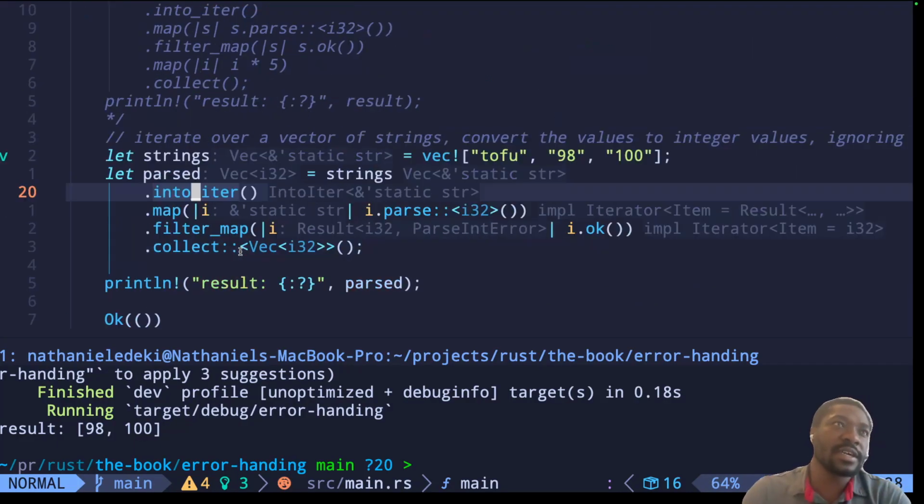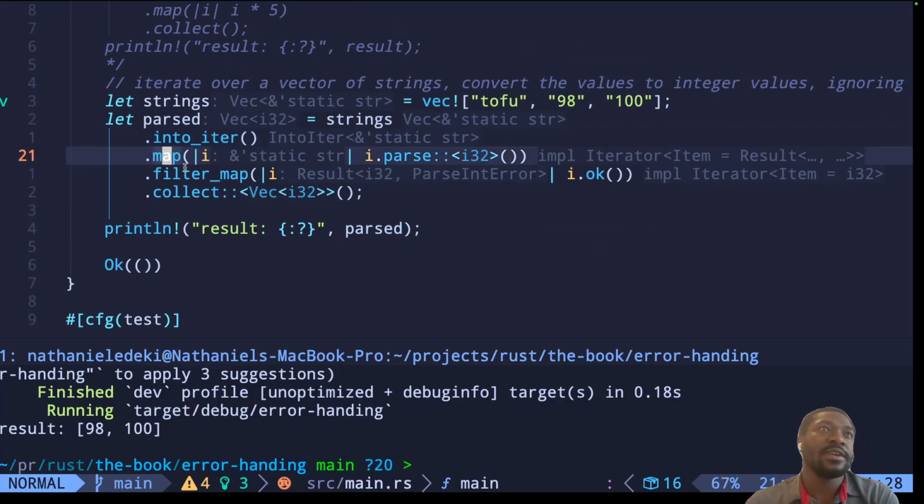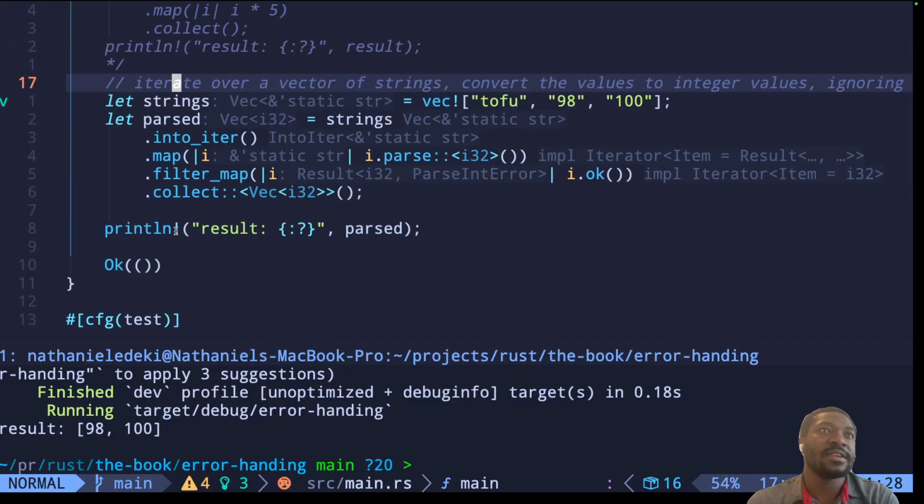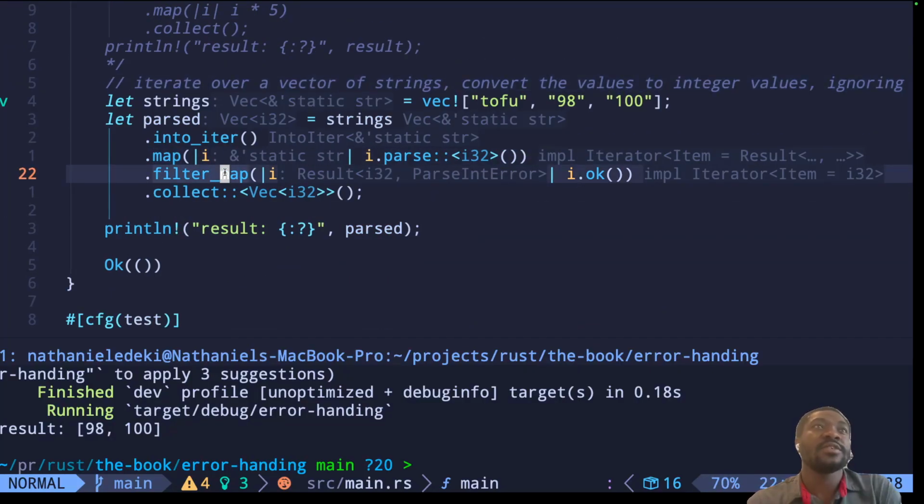But I was saying that we did a map and filter here. So we didn't need to do parse and filter map and this here. Here we just did a map, parse this, and we filter. And here we're not multiplying this by a factor like we were trying to do previously.